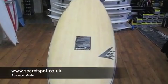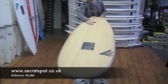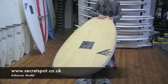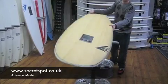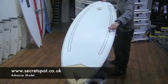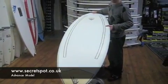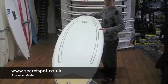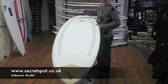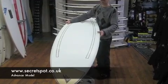It's using the rapid fire technology from Firewire, which is the bamboo upper deck. There's no parabolic rail on this board. What we have in this style is a bamboo top layer, and underneath I've got a single carbon rod inserted actually in the foam of the board. Obviously a bit of bamboo up the front of the nose as well, probably more aesthetical up there, but the combination of the carbon rod in either rail and the bamboo top deck is basically giving the board slightly different flex characteristics to your standard parabolic Firewire.